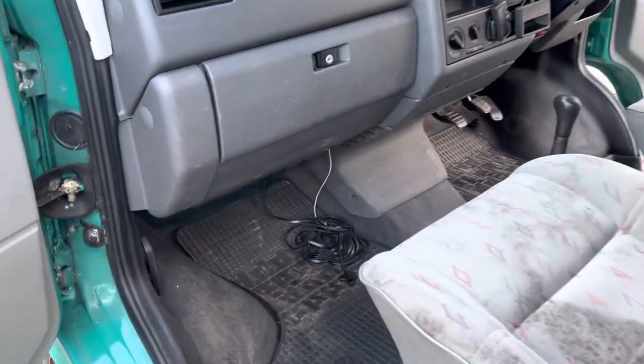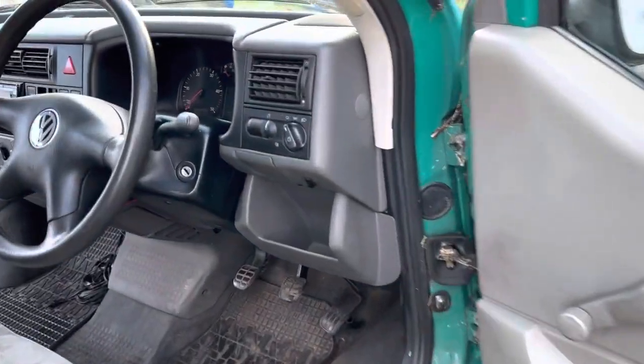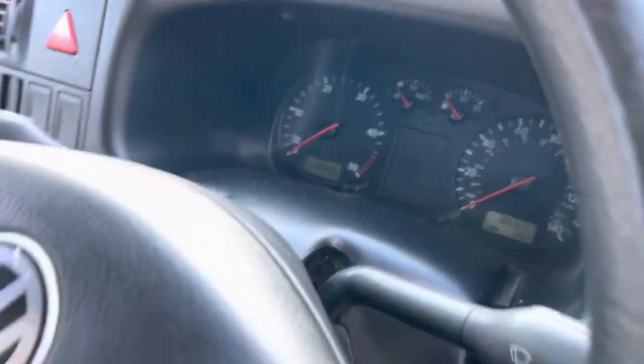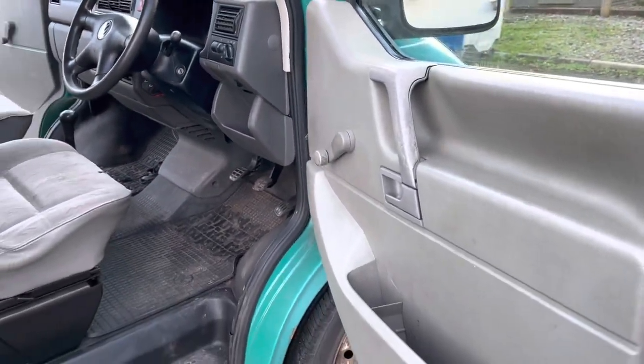The chap was running around with this — he had it and put his kids in the back so he could take them to school and things. This hasn't really been very far, because we actually used to tow a trailer with this — a light coffee trailer — which is why it's got a tow bar on it, down to a place not very far away, twice a week. So you'll see the mileage — she's only got 86,000 miles on, which for this sort of vehicle, you can see them with what I call intergalactic mileage. Some of them have gone amazingly far.